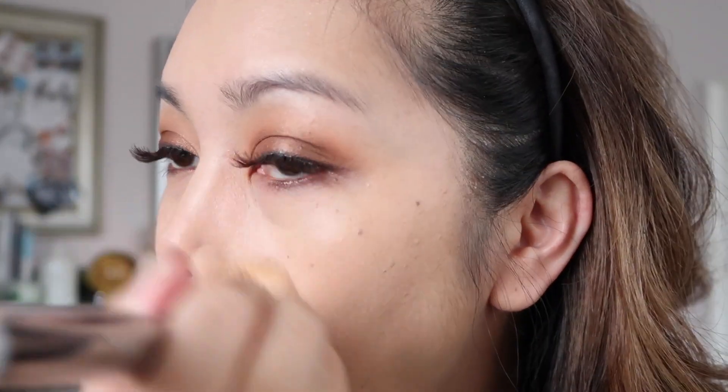This really seems to be more of a light coverage at first. I'm going to put a little bit more on. I would say it's more of a light to medium coverage. It has a satin finish, but I am going to set some setting powder around my T-zone and underneath my cheeks because that's usually where I get oily. I'll finish up the rest of my face and be right back.